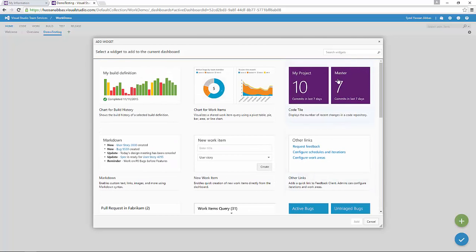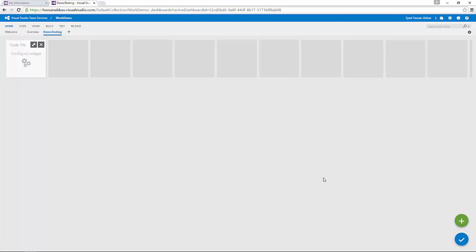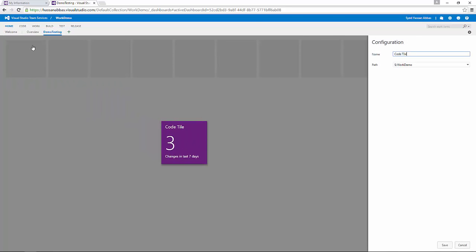So let's add this little widget, code tiles. If I'm interested in seeing all the code changes, let's add it. Just for explaining what the widget is about, I just added a widget, and now I need to configure it. So I click that widget icon, and give it a name, code tile.